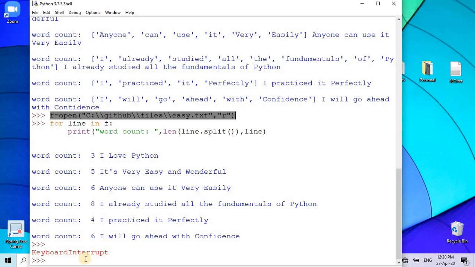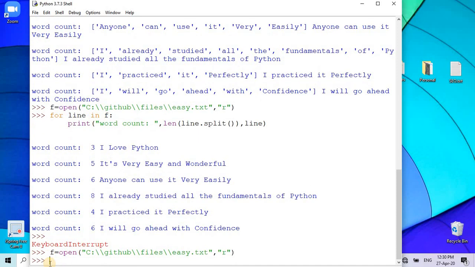Okay, for that first we are opening the existing file first, then we need to open a new file, that is we can open it as f out. f out equal to open in the same folder with a name ecout.txt.